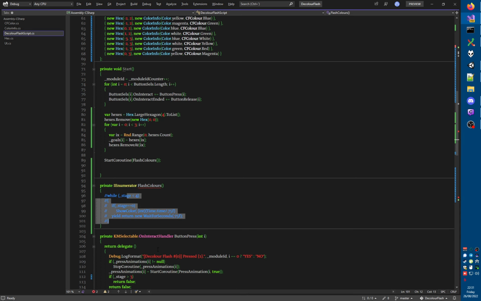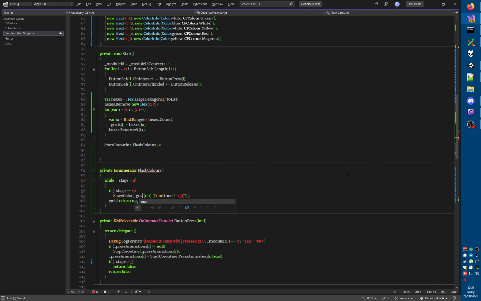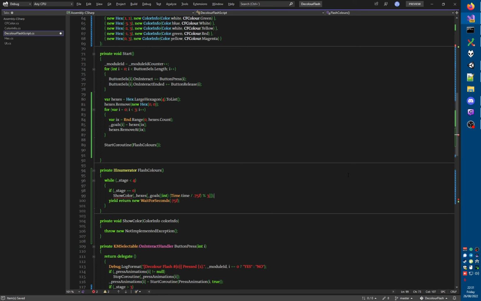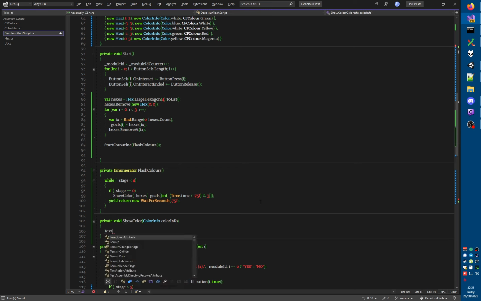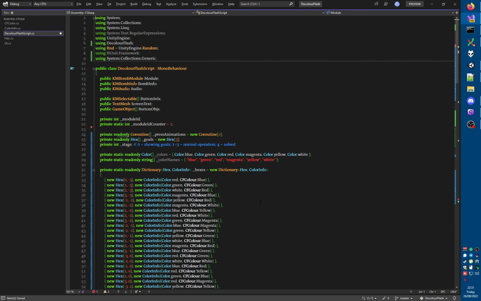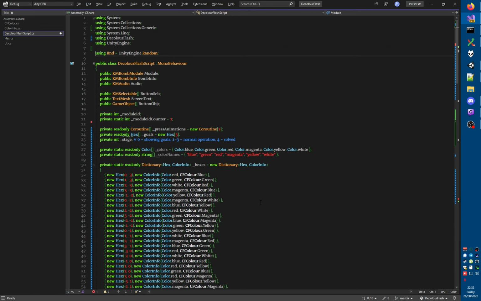Now, okay, so we're gonna use this modulo 3 to determine which thing to show, and the thing that we show is goals of that, which gives us a hex, and then we're gonna look that up in our diagram, and that will give us a color info. So we're gonna pass the color info into the show color method. And then we're going to say text. No, it was called, what was it called? Display screen text.